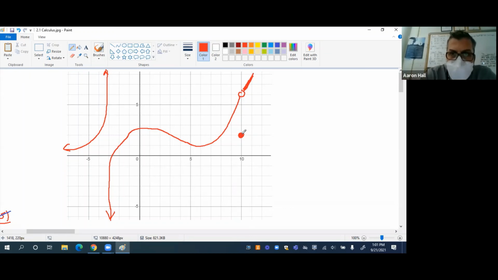I'm going to draw a graph. I'm going to attempt to draw a graph. And the graph is going to look something like, all right. So I want to find the limit as x approaches -3. This is my function f of x.